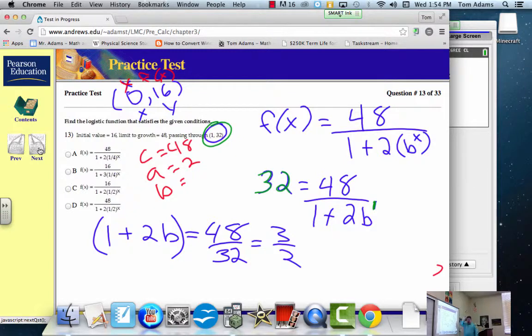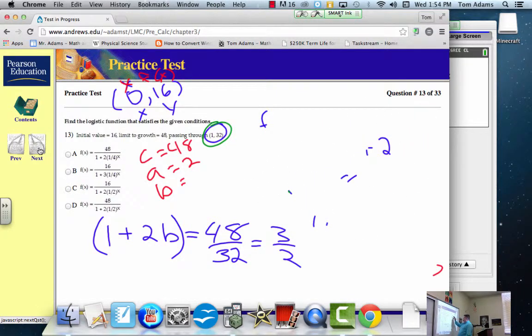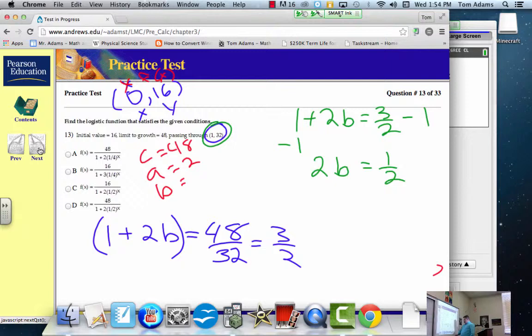All right. So then, what does that mean? Well, 1 plus 2 times b. So if I subtract 1 from both sides, I got to make some room. So if I take that over here, then I've got 1 plus 2b is equal to 3 over 2. If I subtract 1 here and I subtract 1 here, I get 2b is equal to 1/2. And you say, Mr. Adams, how do you know that 3/2 minus 1 is 1/2? Well, 1 is the same as 2 over 2 is one way to look at it. Or 3 over 2 is 1.5. When you have 1.5 and you take 1 whole away, what are you left with?